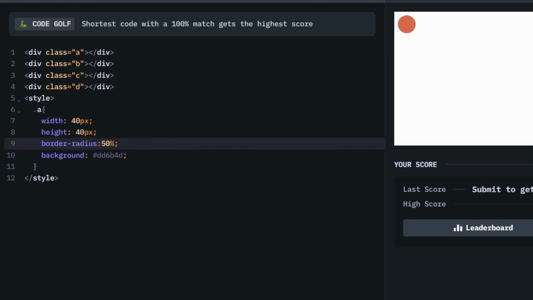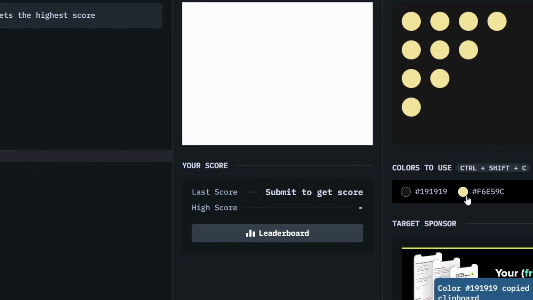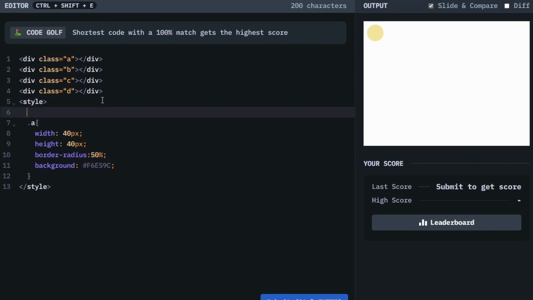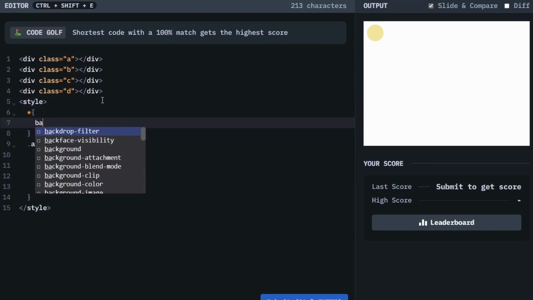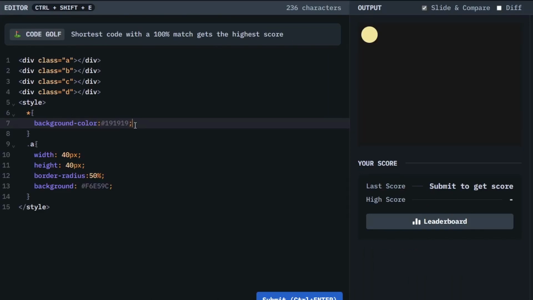Now you can see the circle is very perfect, and obviously we have to change the color of the circle. So let's change the color to, I think it's yellow, so we'll do yellow. And let's set the background color black, or I think it's dark gray, like they have already given us. I think we should not add this color, because we want fewer characters, that's our goal. And now we have to make these 4 circles.